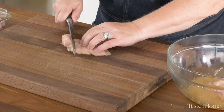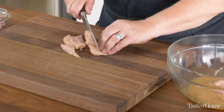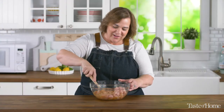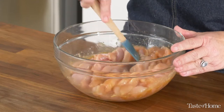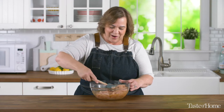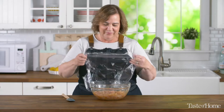I've got about two pounds of chicken here. This is so good in a stir fry, but it's equally delicious in a nice Asian salad or any other chicken salad, really. Now that I've got all my chicken cut into pretty equal sized pieces, I'm just going to toss it around in this marinade. The soy sauce is going to help break down the fibers and proteins in the meat, so we get a nice moist finished product. Then I'm just going to cover it with a little plastic wrap and marinate this in the refrigerator for about 30 minutes.